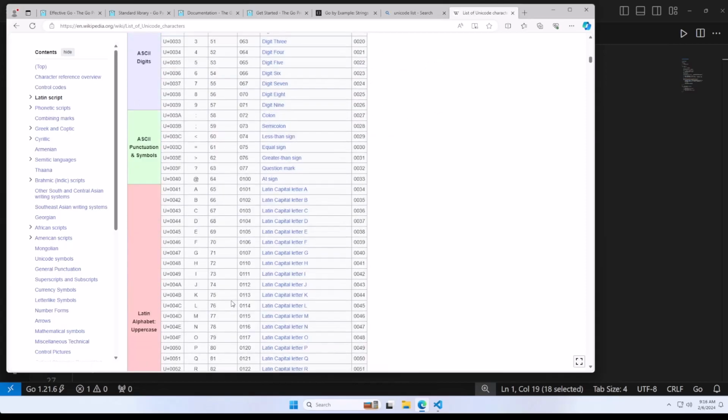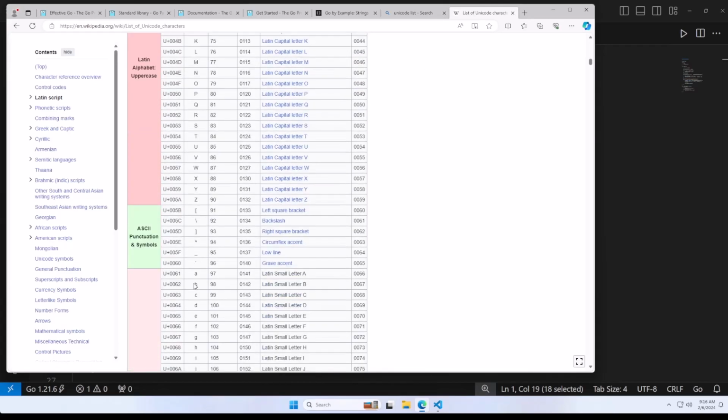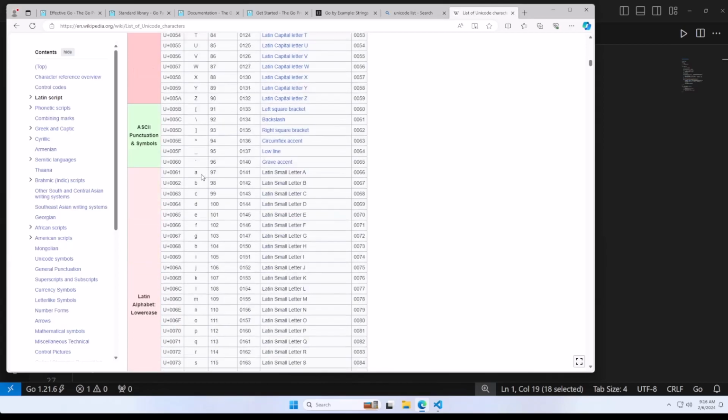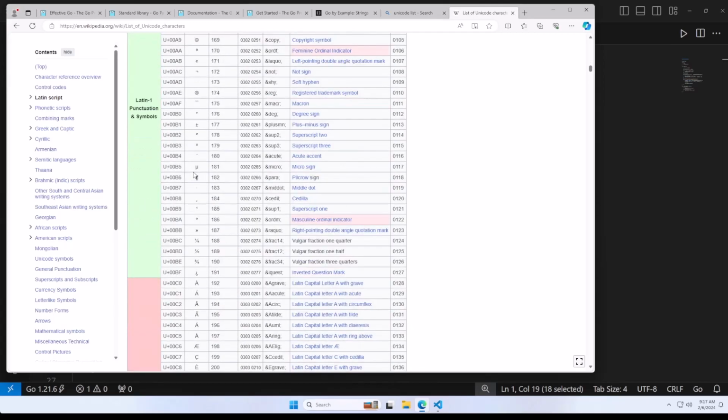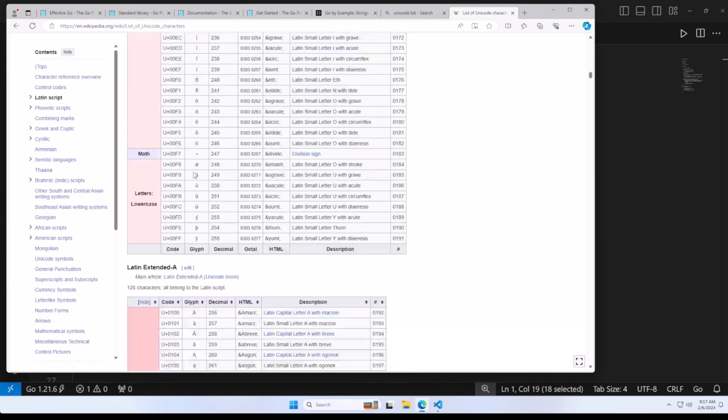This is a whole table of different characters. You're going to have some for capital letters, some for lowercase, ones for ASCII punctuation symbols, Latin symbols, letters, numbers.